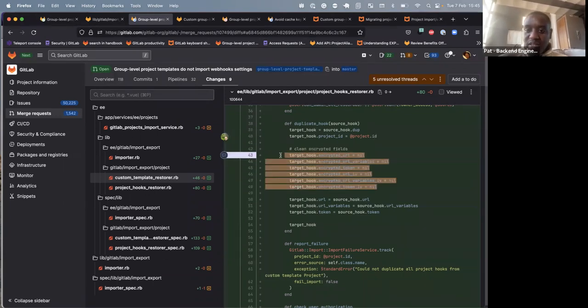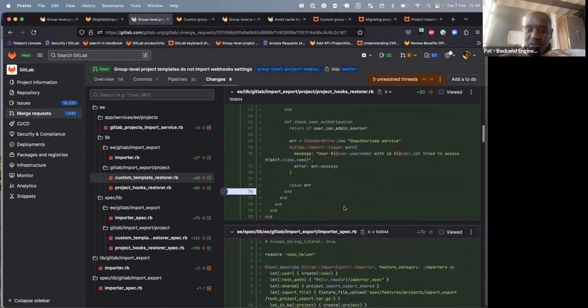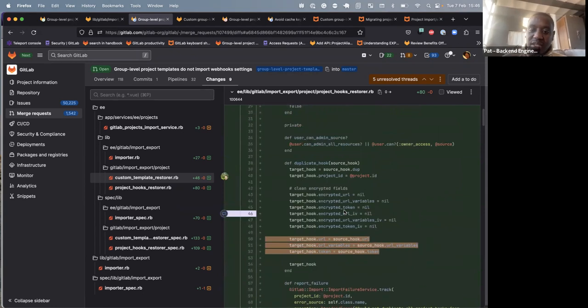Then I nullified all those encrypted fields, because if I didn't nullify them, they would have the same value as the project hook we tried to copy over, and this would be a security issue too. Then I just set them up like that, and there we go. So it's safe, security wise, to do it like that.